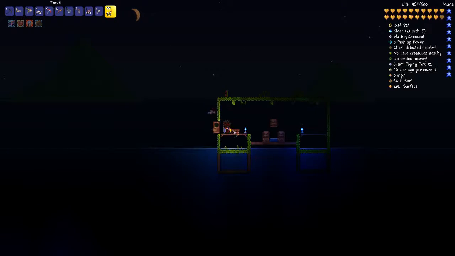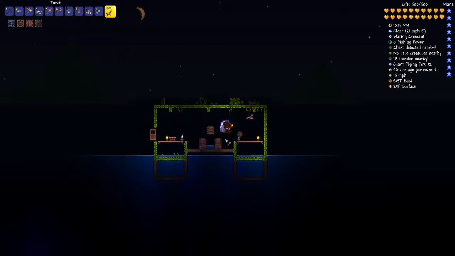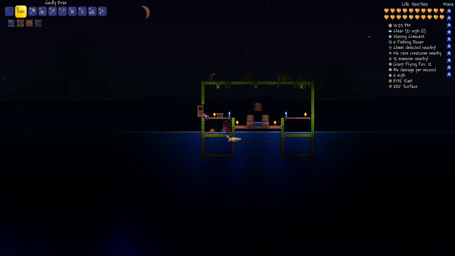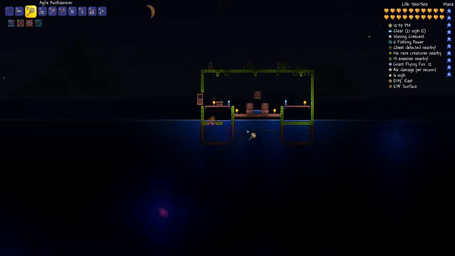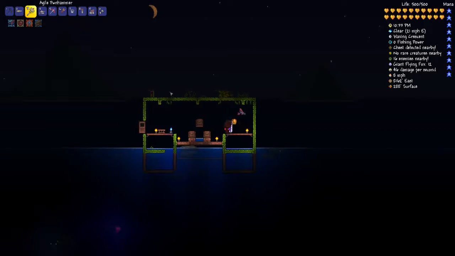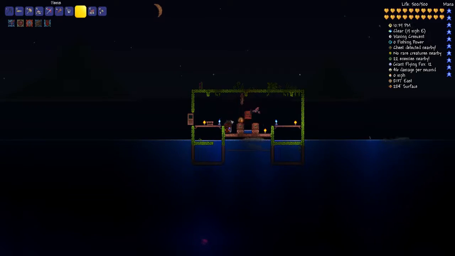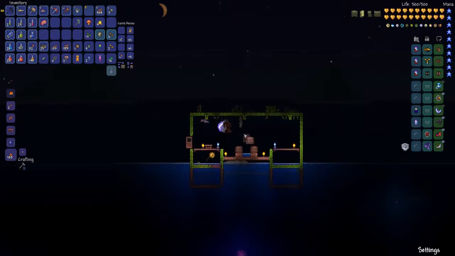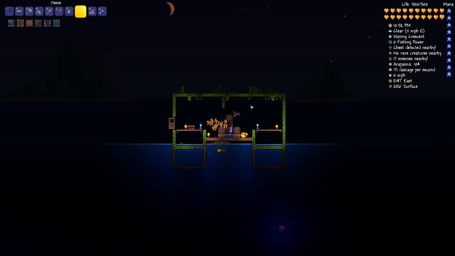Alright. I'm actually going to go ahead and place a torch there. I can place one there. And there. So yeah, if you see, they're just swarming now. I'm gonna go ahead and put that there. I'm gonna go ahead and replace this mud right here. And then I'm gonna use the slime staff because they'll do a ton of damage right off the bat just from being right there.